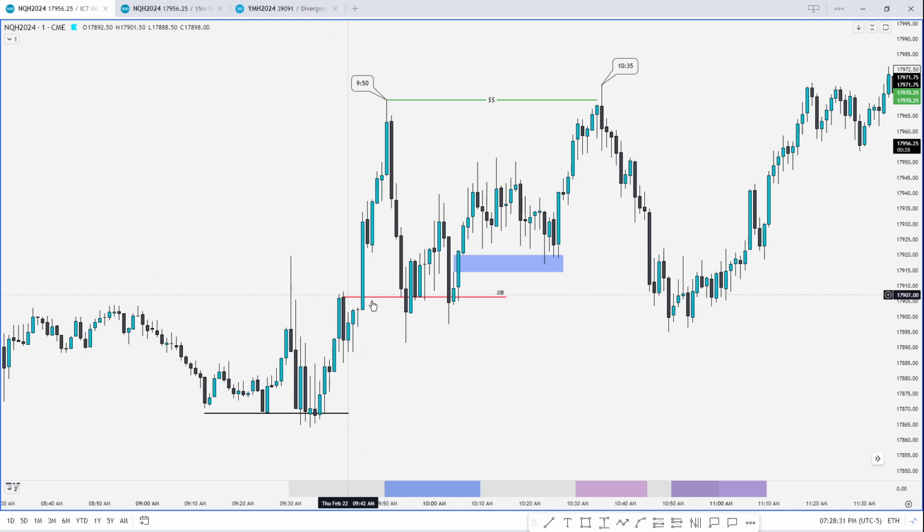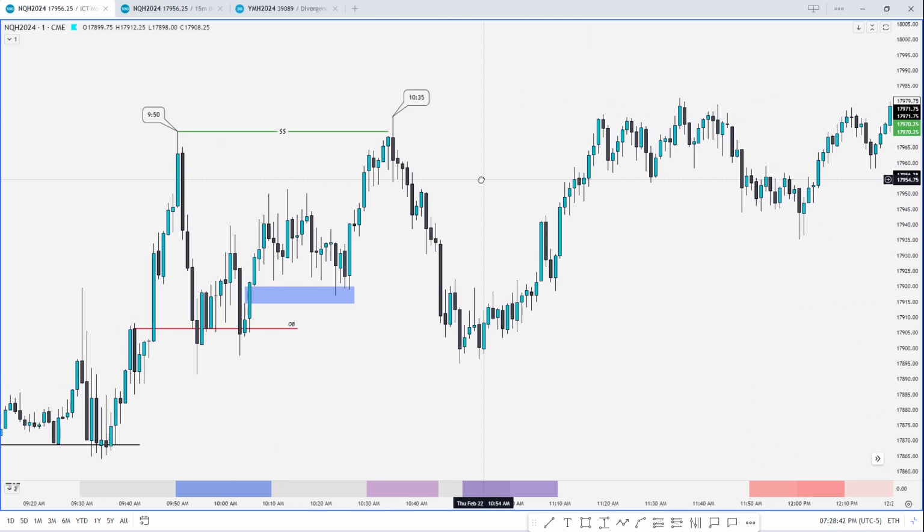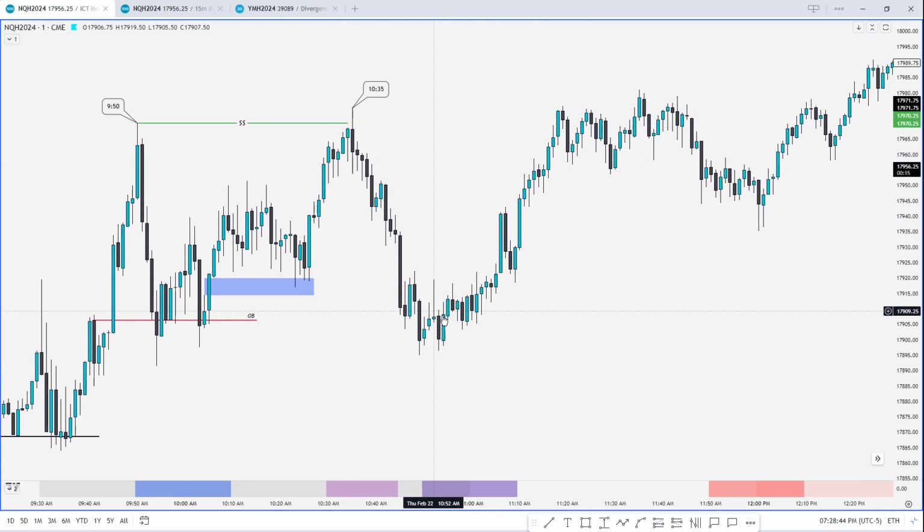That's why you don't want to stick on 1 minute. Entering anywhere you see a bullish PD array being held, targeting that high again. And you can see it's a nice 50 points, which I don't think anyone can complain about. Nice market maker buy model in here too.